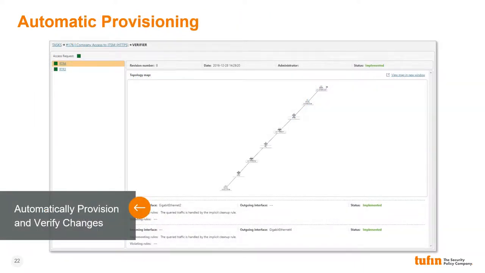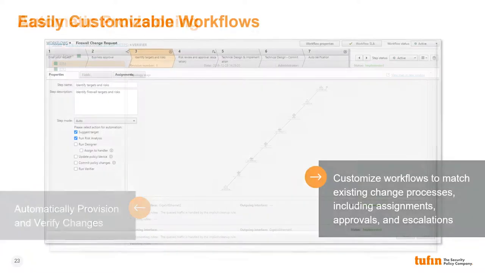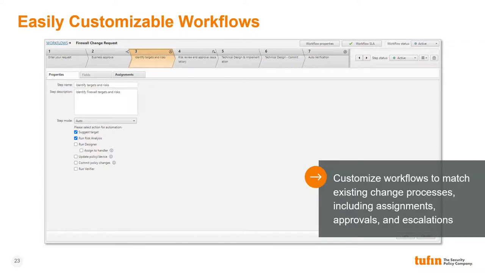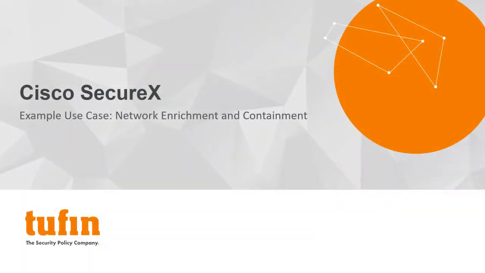Once the change request has been approved, any risk has been evaluated, and the design changes have been reviewed, Tufin can automatically provision the changes across all supported devices. Changes can be provisioned immediately or during the next change window. Tufin's workflows are easily customizable, allowing enterprises to modify the default workflows to match their existing change control processes or create completely new workflows.